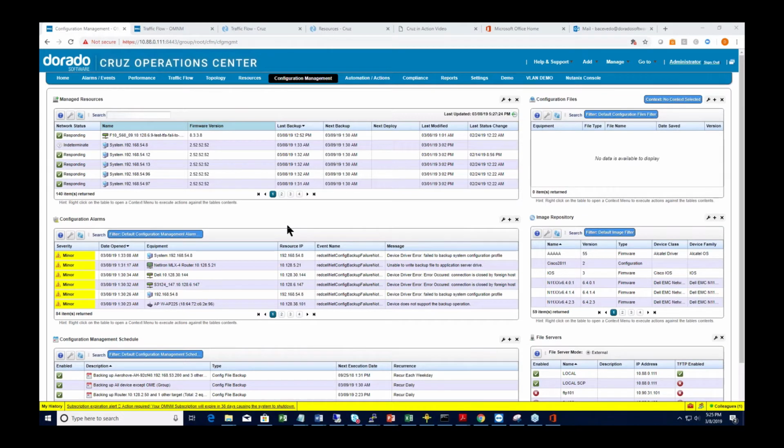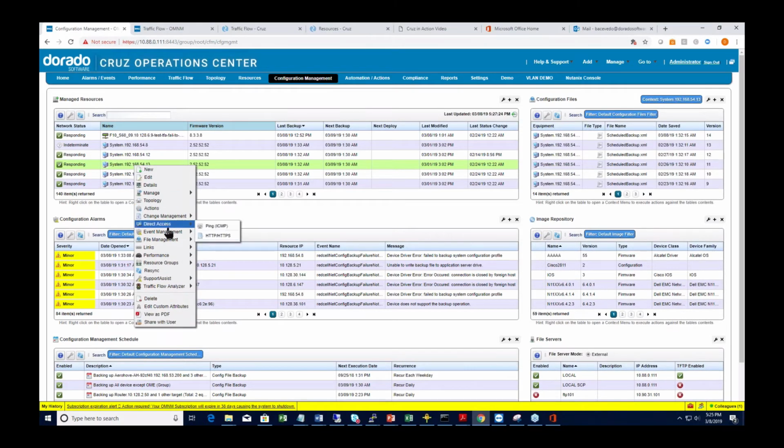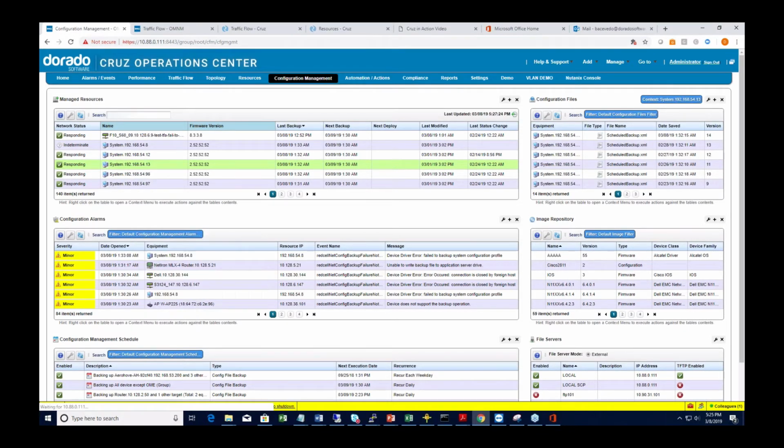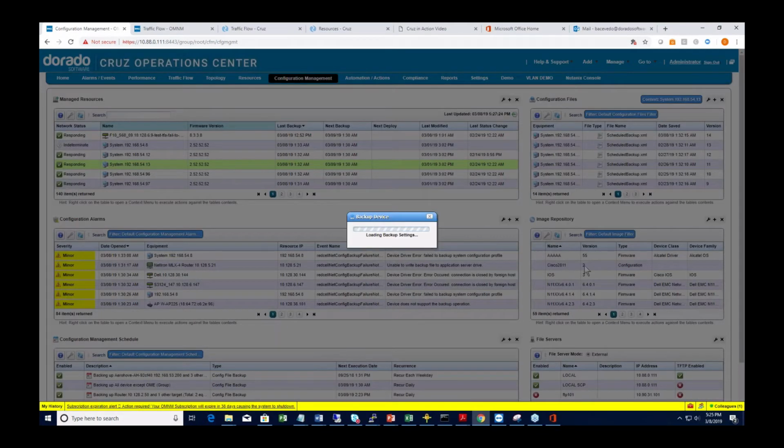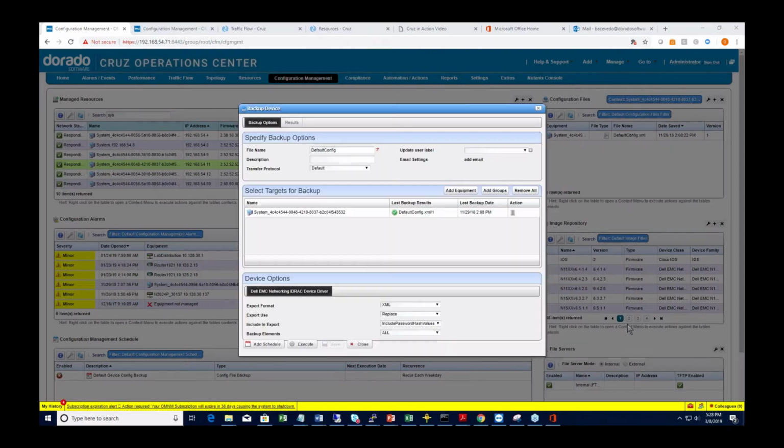Actually, let me kill that. You don't necessarily need to see it backing up. What I wanted to show you here was that you do have some options when you back up one of these. First of all, for our backups, you can do it by equipment group or specific equipment. So you can come in here and customize this the way you want to, but you can back these up as JSON or XML.